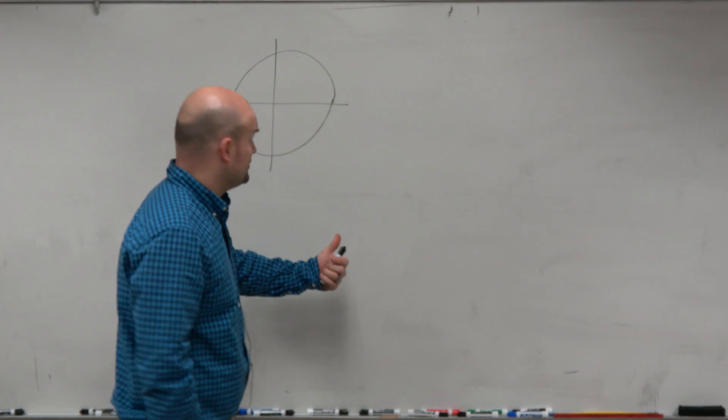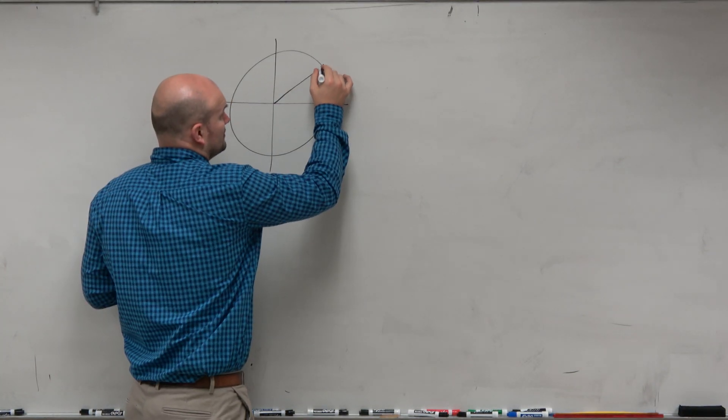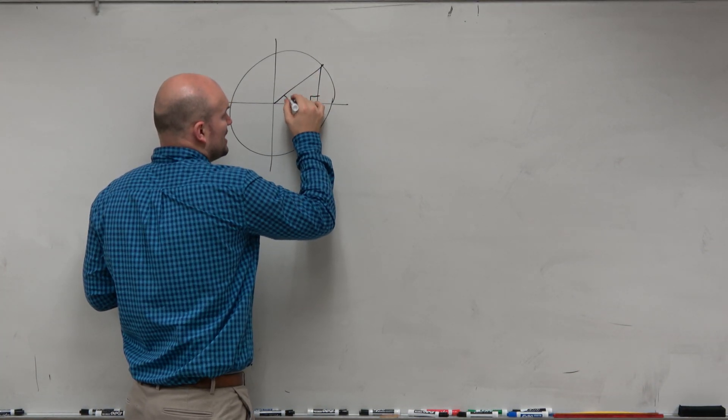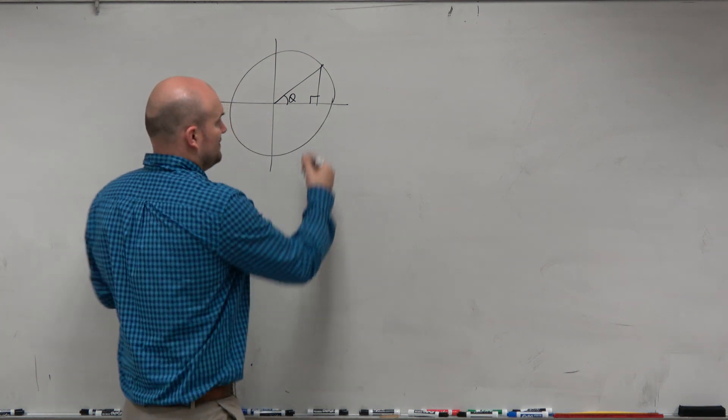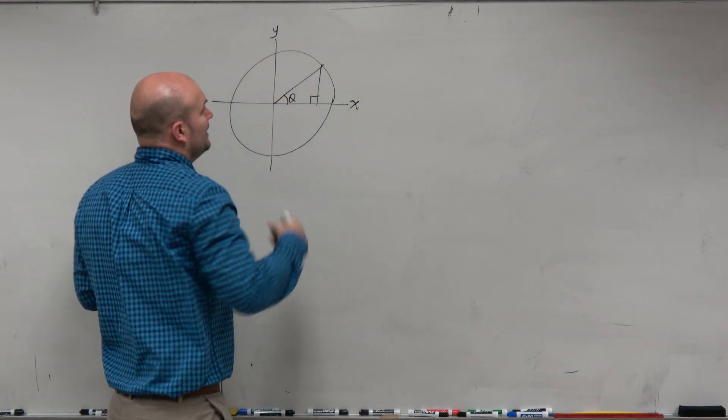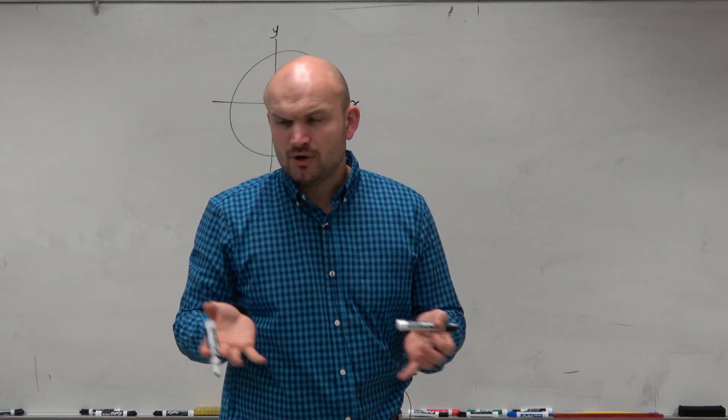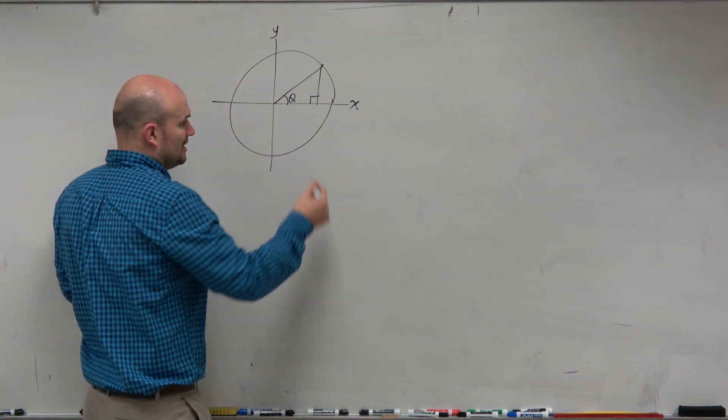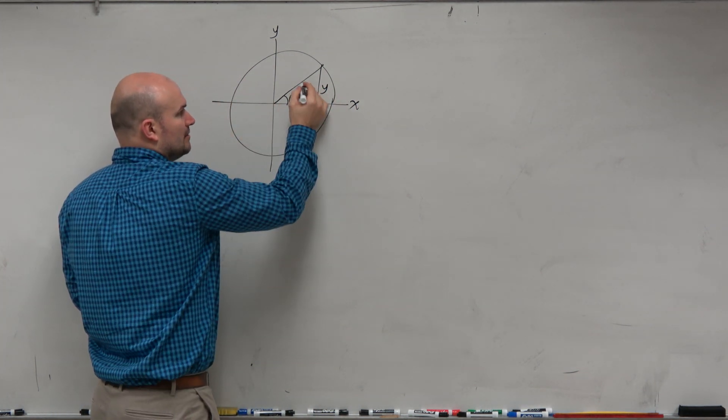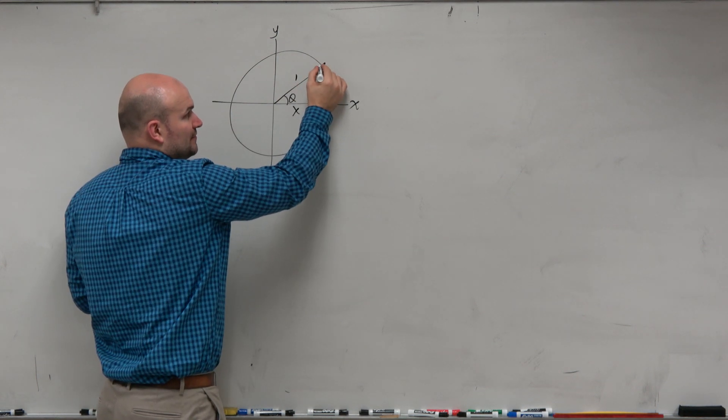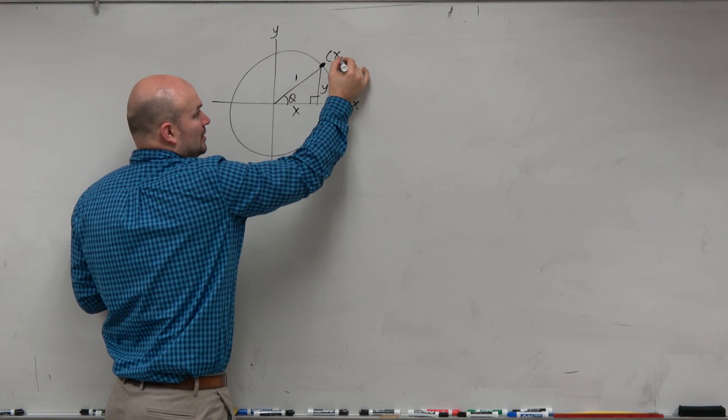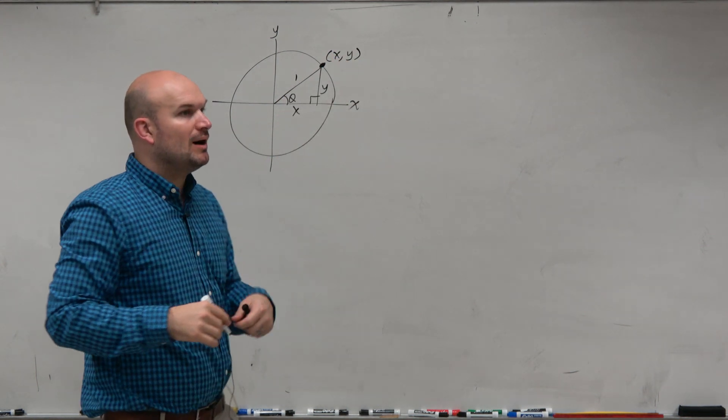And what we're going to do is we're going to review the good old unit circle. Now, the important thing about the unit circle was, again guys, the unit circle came from basically just a triangle. But it's a triangle on the x and y-coordinate system. And basically what we figured out, well if you put a triangle, a right triangle, on the coordinate system with the hypotenuse of 1, that was a unit circle, then any point on the unit circle could be represented as x comma y.